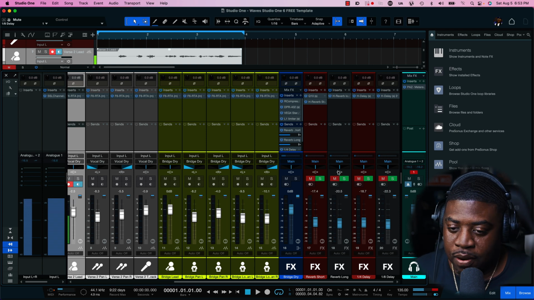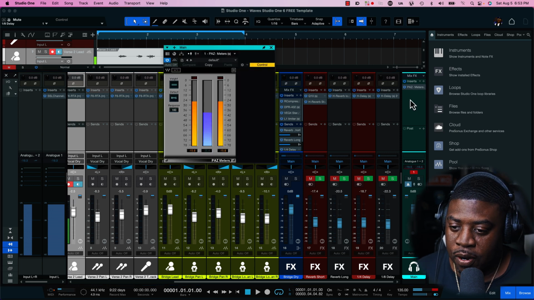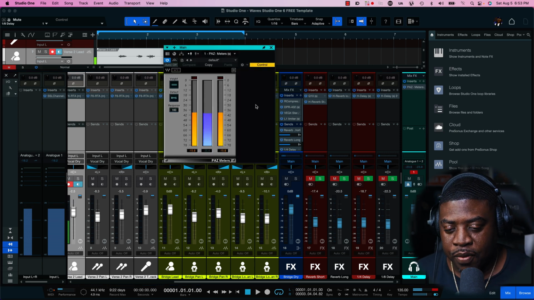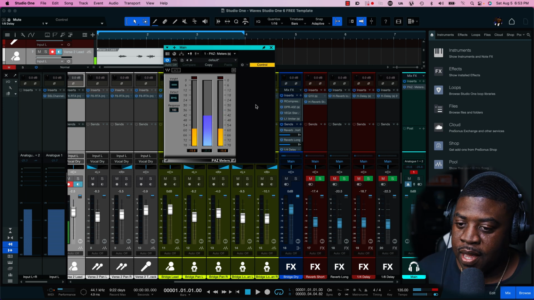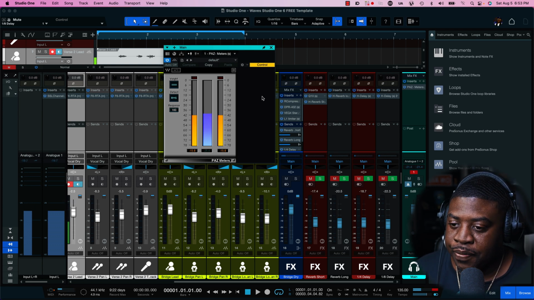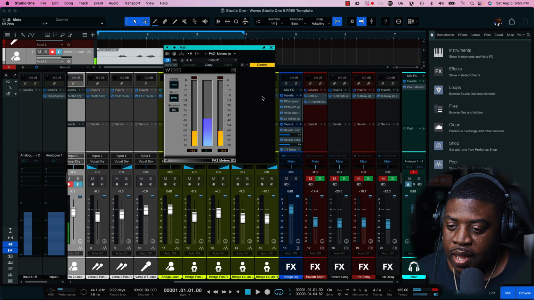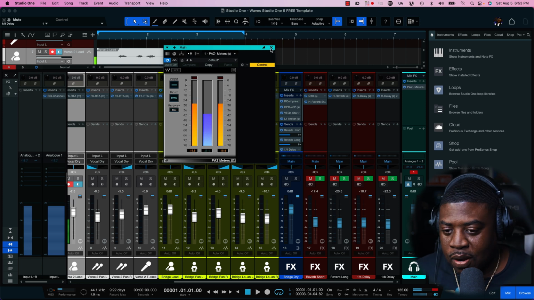Like I said, I didn't do parallel compression. I threw the peak meter on. But my templates that are on SC are a little bit more advanced, way more advanced. You have the true peak on them, you have the leveler on them, you got the range detection on them, and all kind of stuff. So it helps you a lot more. But this one, you know what I mean? It's going to get the job done.